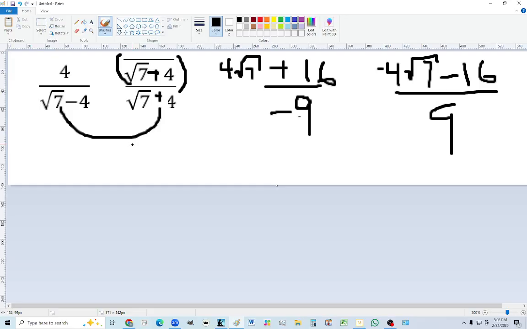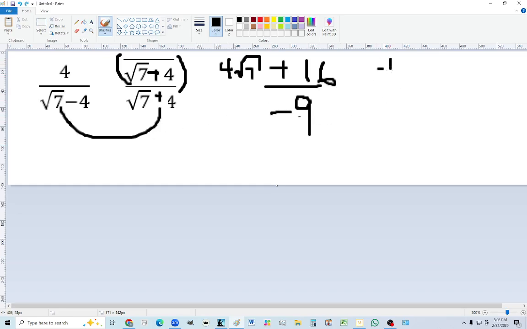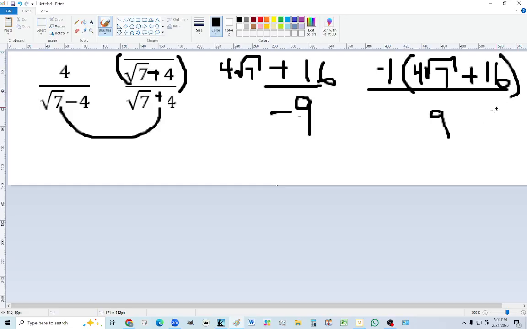I don't think so. Sometimes your teacher might also just say like this. He maybe likes to have the 9, and he would just open brackets and just leave things positive, like that. And then you wouldn't even put the 1, you just have the minus inside the brackets like that. I don't know what she prefers. I do know it can't be simple. Well, 4. Yeah, but the 4 was already out over here. 4 cannot divide into 9, so I think this is as simple as it gets right there.